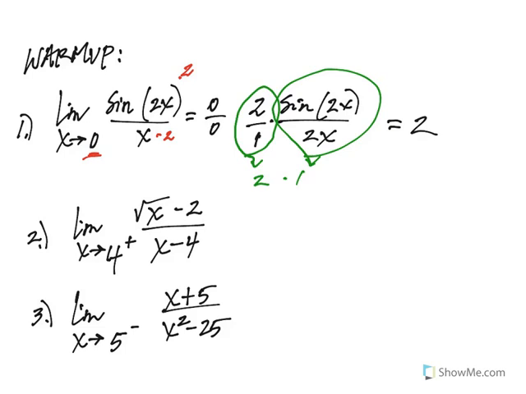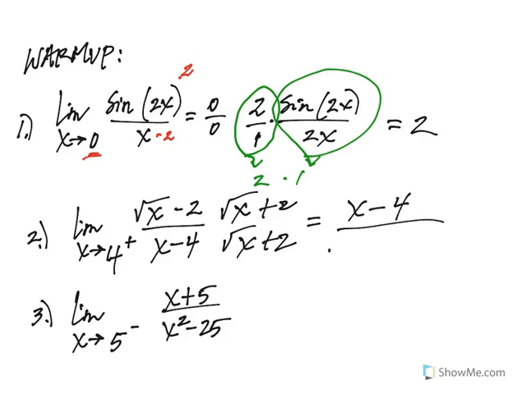Number 2, take 4, plug it into the top and bottom. Again, this gives you 0 over 0, which is indeterminate. The giveaway is you've got a radical and a difference, so I'm going to multiply top and bottom by the conjugate, root x plus 2. What that's going to give me then on the top is x minus 4, because the middle term drops out. x minus 4 in the bottom times root x plus 2. These cancel. I then try to plug in my value of c again, and what I get is 1 over 4. That is my answer.